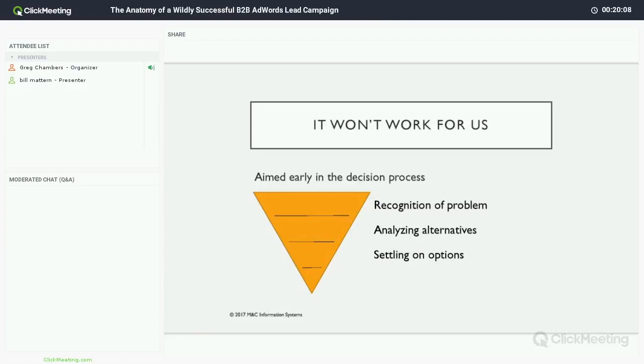Gosh, a sedan can cost anywhere from $100,000 at a fancy new BMW all the way down to a $15,000 Kia or Hyundai or something. So where is it that I feel like I'm going to fit in there? And I'm pretty comfortable with $30,000, and it's going to be Volkswagen and Honda and Toyota. I'm going to go test drive all those, and then after that, I go into best price. So a lot of AdWords is down in here where people are.